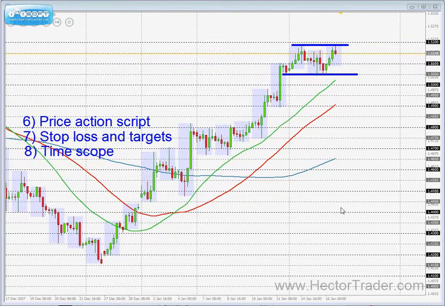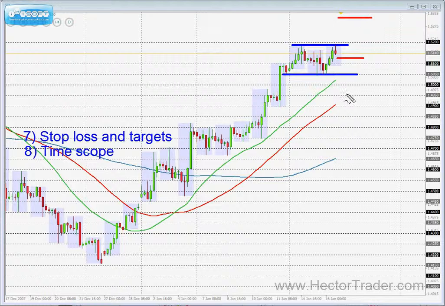Moreover, you want to write down a small script of the type of price action you want to see on your chart in order to search for an entry. In this case, we already mentioned that you want to see a breakout to the upside. Where will you place your stop loss levels and your targets, and furthermore, whether it will be just one target, or perhaps you will exit in 2 steps.